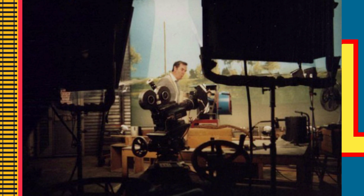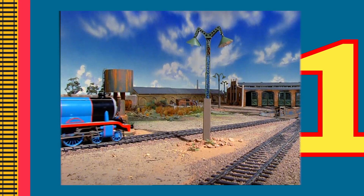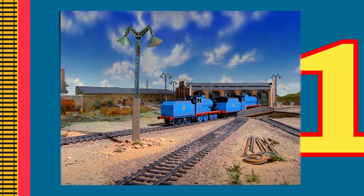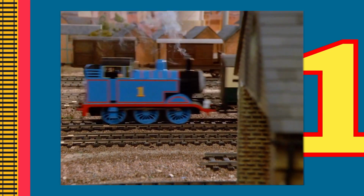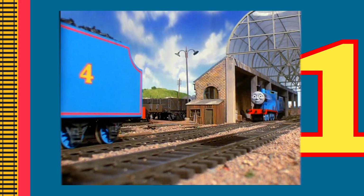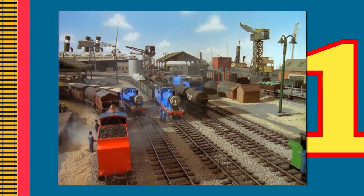Often, to achieve shots looking up at the engines, as seen in Thomas and Gordon, the engine models would be propped above the tracks, with the tripod at its lowest height. Any other shots were always at a slightly higher vantage point than compared to the later series. This style of shot does not carry over into the later series. This is why Series 1 doesn't have many exciting moving shots, and the ones that you do see are simply a combination of the tripod and zoom lens being utilised creatively. Angles were much more difficult to achieve in this era of Thomas, and it's why Series 1 really stands out. Sure, the later seasons really did spice up the production, but Series 1 has this calm charm that we all can't help but love.